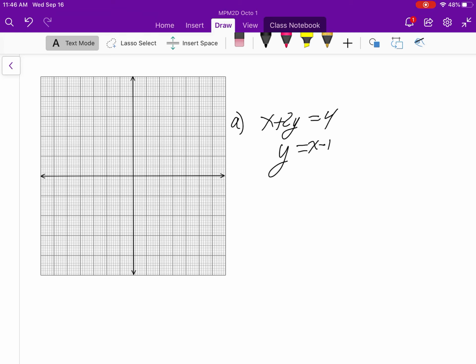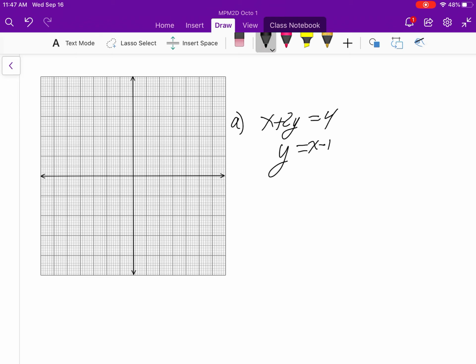How we know that these are lines is that we take a look at the degree, or the exponent, over top of our variables, the x and y. Since they are both 1, they're linear equations. So how do we determine the point of intersection? Graphically, we graph each one on our coordinate system and then find the point of intersection. The point of intersection is the solution. So here's how we do that.